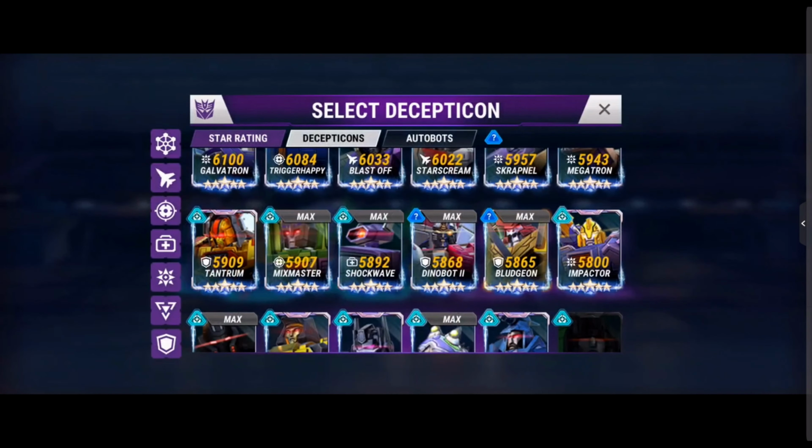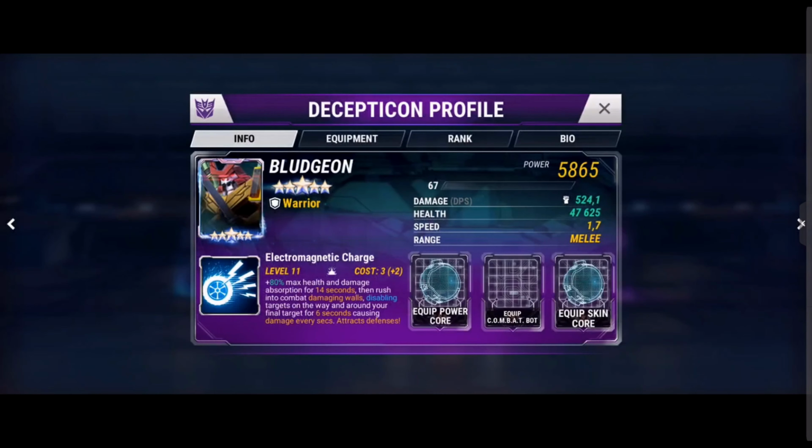Then we've got Bludgeon here, maxed out version, 47k health, damage 520. What's changed? They did a rework on all the tanks, so instead of the shield, for the duration of the ability he's gonna get an increased 80% of health and damage absorption. So how does it work?